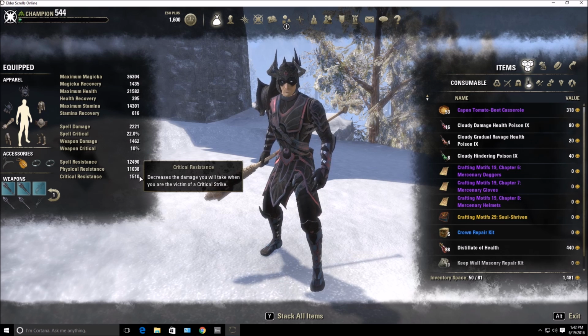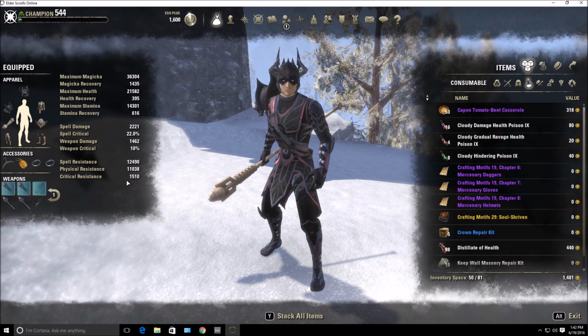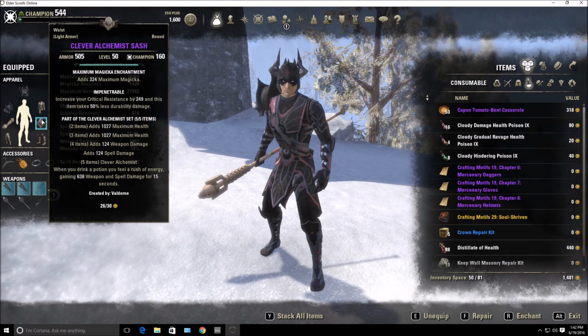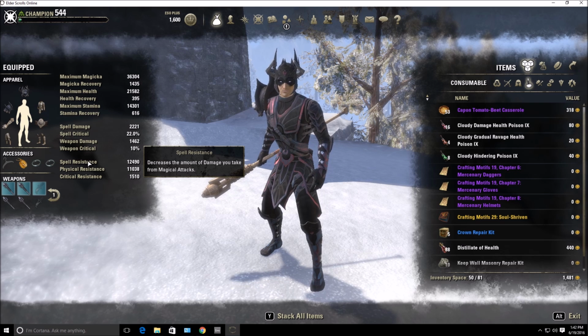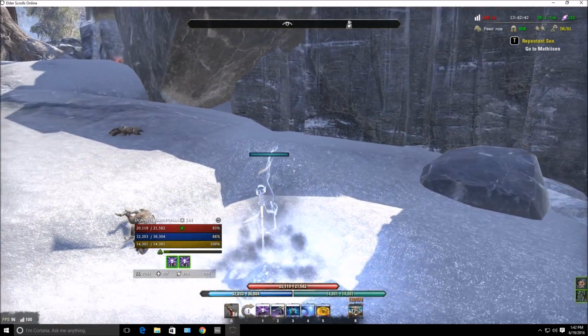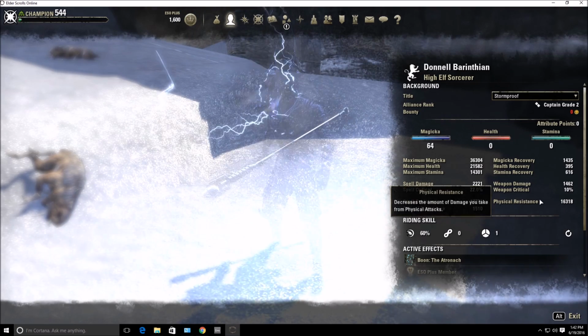Critical resistance is very important this patch, and with this build specifically. So you get 1510. A lot of people in Cyrodiil run transmutation, so that brings you up to like 3200. You already laugh at wrecking blows and even ultimates with this, so that's pretty high crit resist. Physical and spell resist, they're pretty good. Unbuffed for a sorcerer, you have shields, and then buffed, you're sitting pretty.